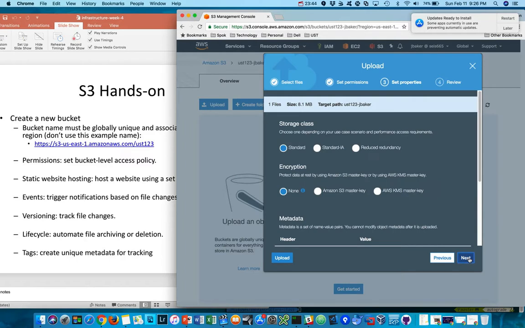Click on next. Here I can specify the storage class for the object. Remember, we have different storage tiers: the standard, the infrequently accessed tier, and the reduced redundancy storage tier. I'm going to just leave it in the standard tier for now. We can protect our data at rest.